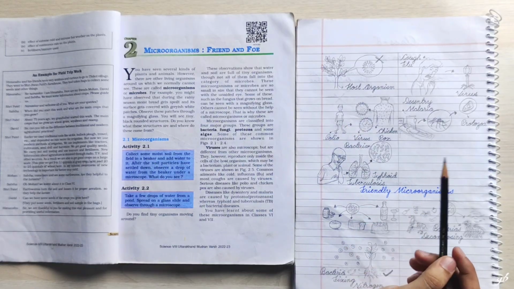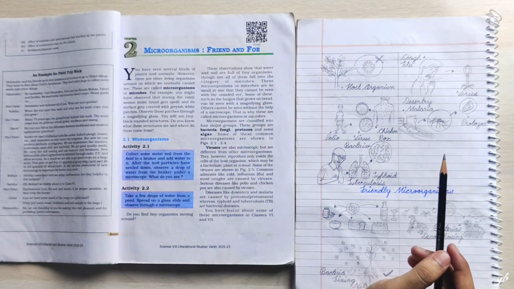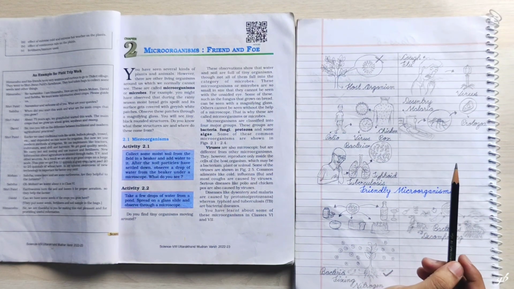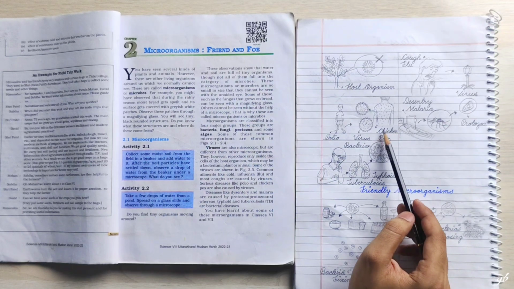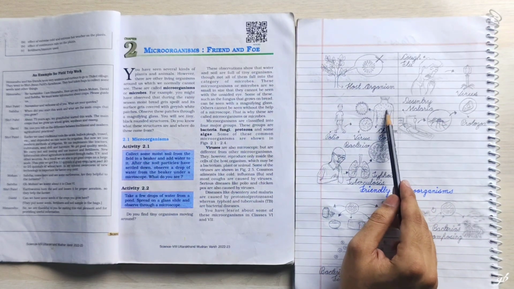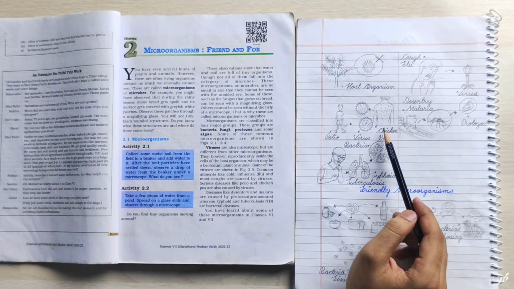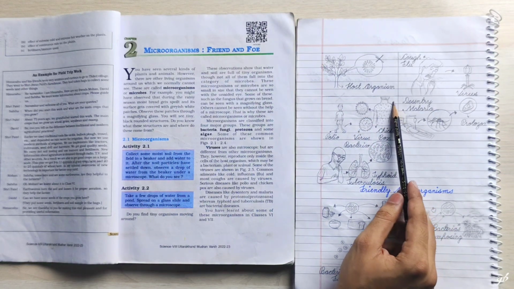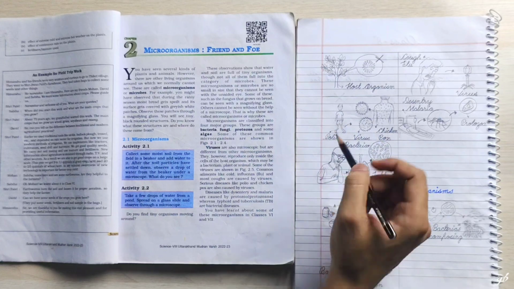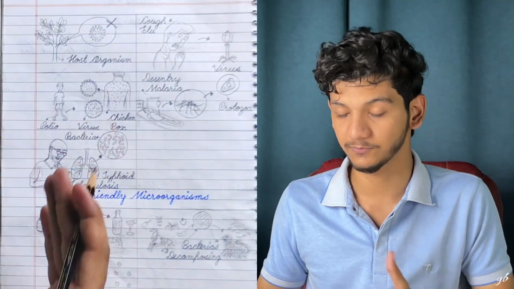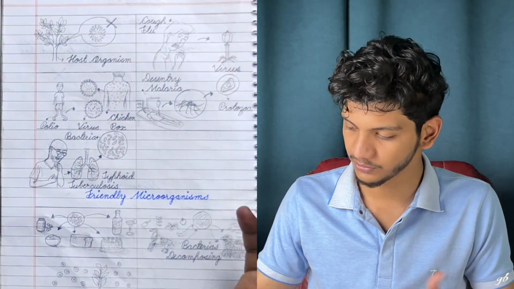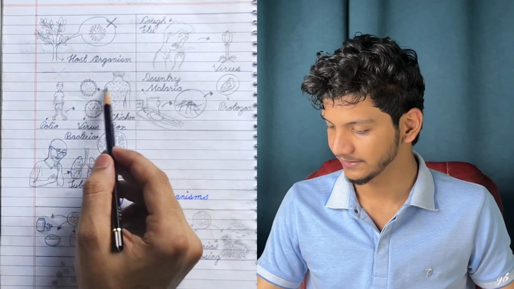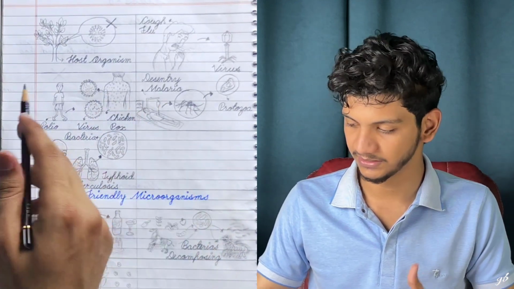Serious diseases like polio and chicken pox are also caused by viruses. As you can see in polio, our hands and legs get disabled in a very uncertain manner, and in chicken pox you get many rashes and pimple-like spots on your back and body. So these are also caused by viruses. I have written them as well, and I have drawn their pictures as well. You don't just need to write polio, you have to show how polio actually looks, how chickenpox actually looks, right? And then I have drawn a virus here which shows that these are caused by viruses.